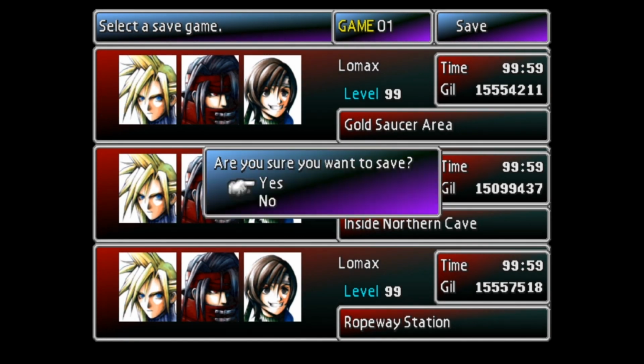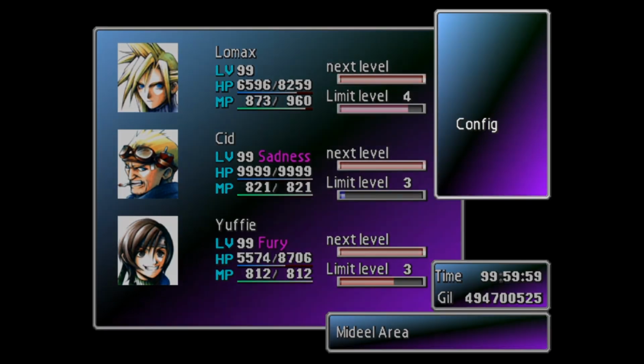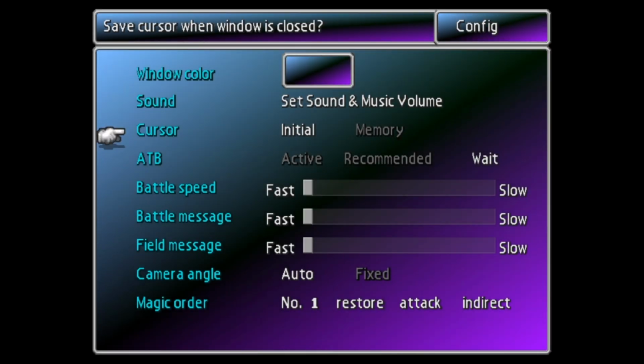I strongly recommend that you save between each attempt. If you mess up the glitch, you may find that you've thrown away a very rare weapon. Also, set your ATB to active or recommended in the configuration menu, otherwise the sea worm won't attack while the magic list is open.